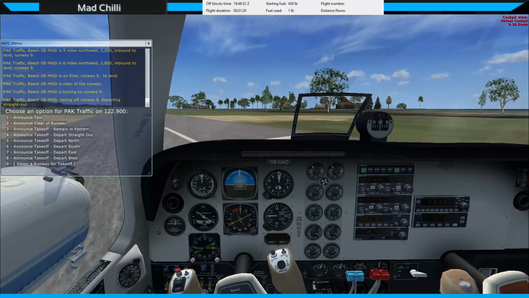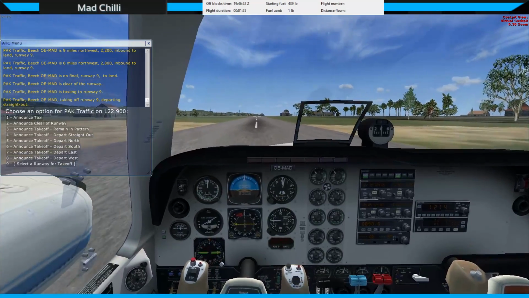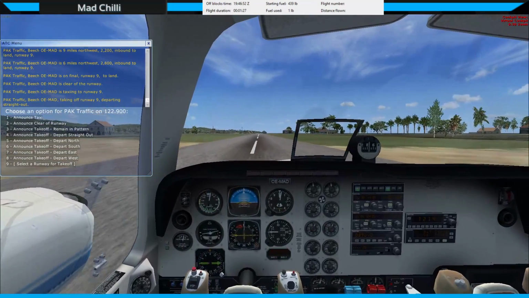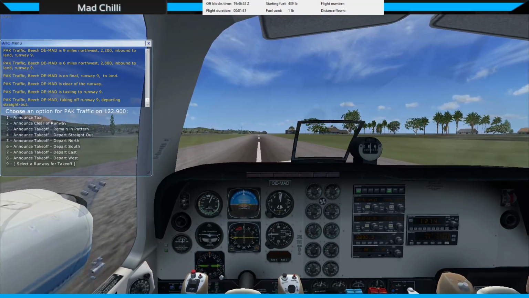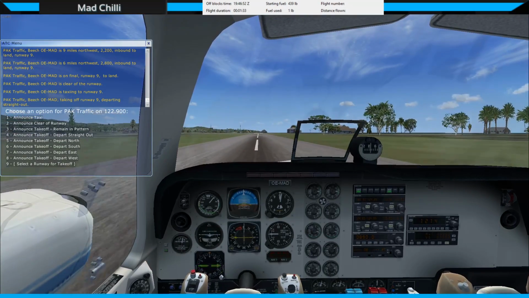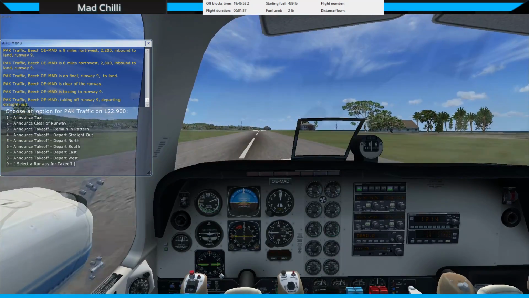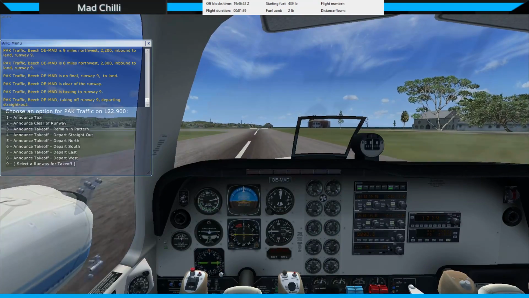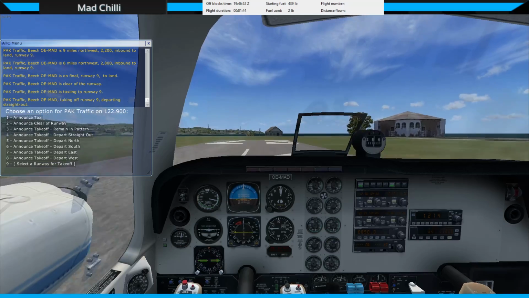So we'll just loop round and then park it back here. Oh, we need flaps 5 actually, that's another thing. It says it is 50%, so that's not very helpful, is it? So off we go.